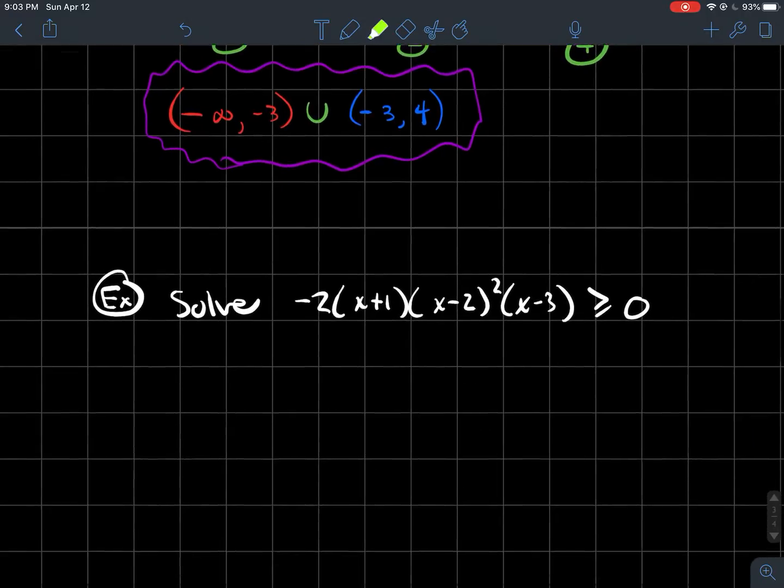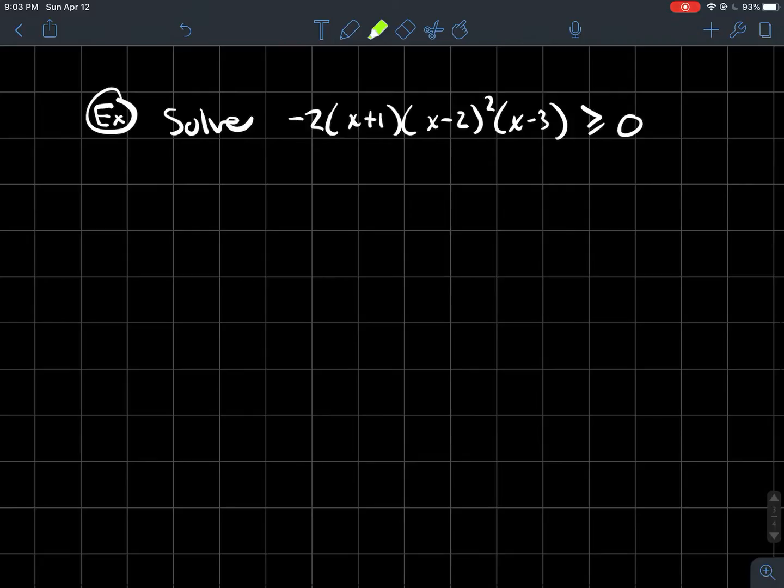Let's try and do another example really quickly here. You might notice what's different. It's a little bit longer as far as factors go, and also I've got a greater than or equal to in this case. Really the main thing you care about is the or equal to. How you could think of this again is that this inequality asks when the graph of this is above or on the x-axis, and the "or on" comes from the or equal to.